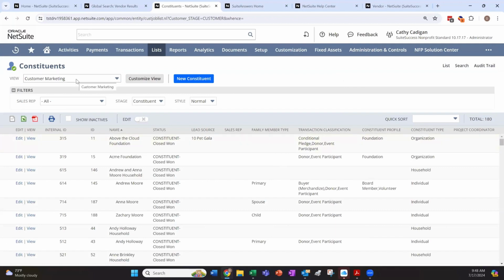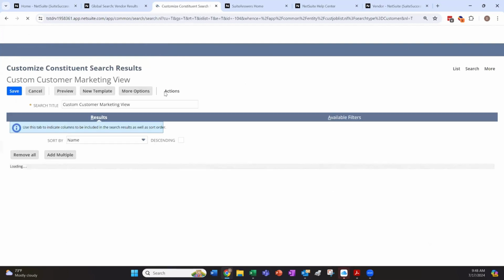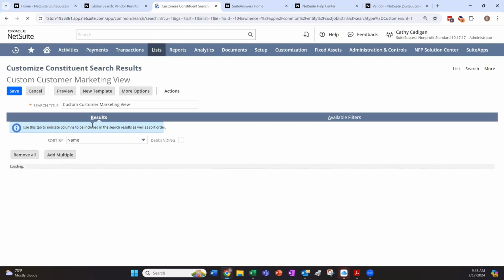And typically when you get NetSuite, there's just a basic view, and it comes with a certain set of fields across the top. Well, if I wanted my own view, because I know every time I go to look at constituents I'm interested in certain things, you can customize the view. Once I go into this customized view, you can change the results, and you can also add filters to it.